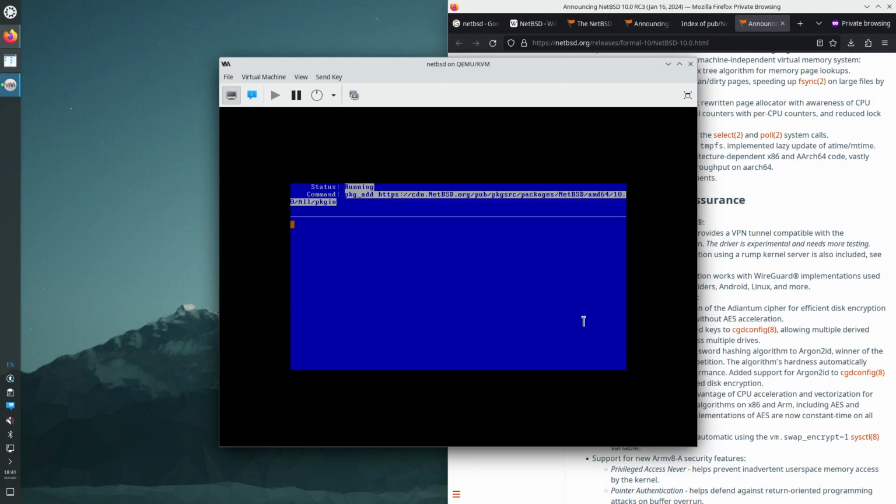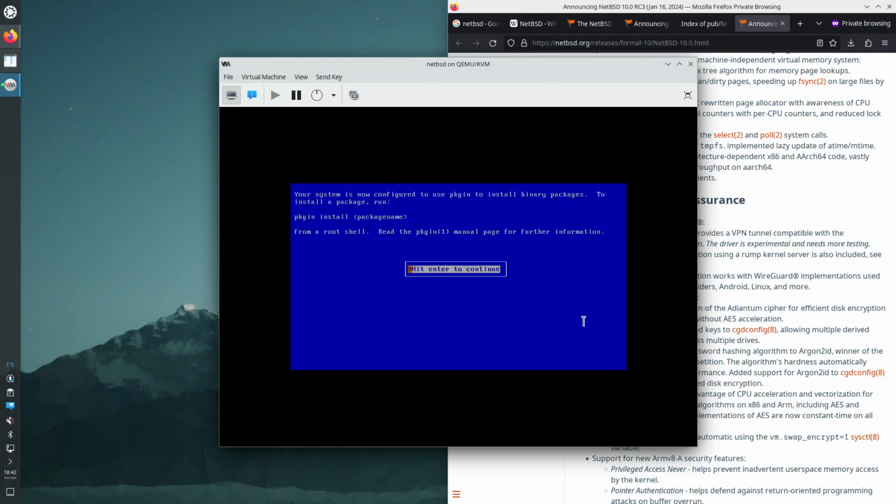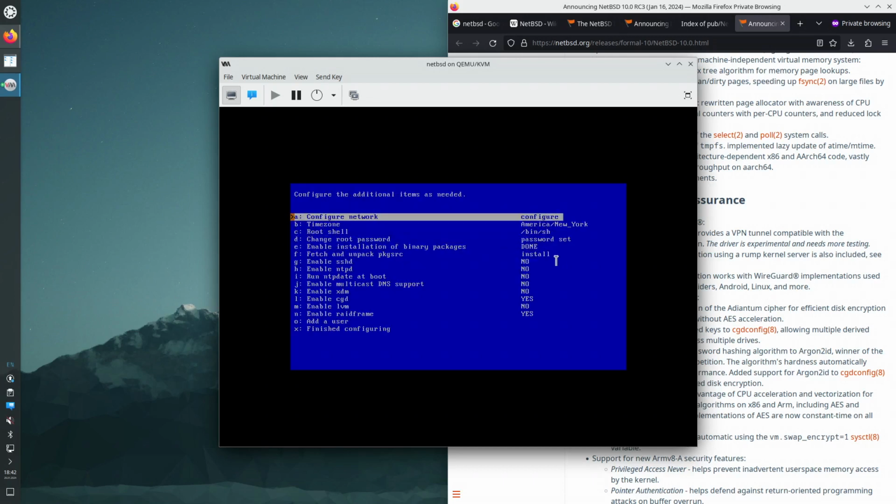So it will download metadata from the available package repositories and install the package manager software. In order to install software, we use pkgin space install and then the package name. And it has a manual page. Enter to continue. So we did this.